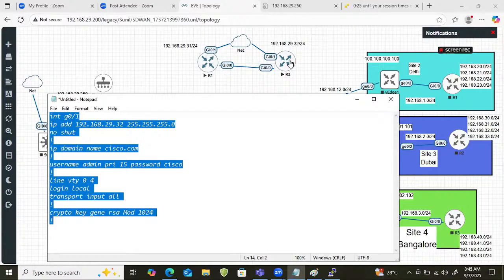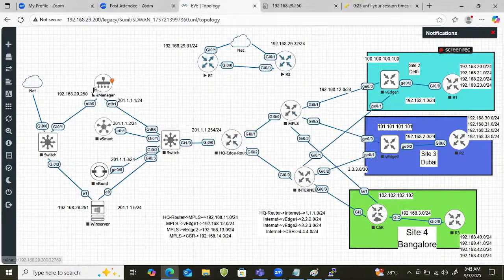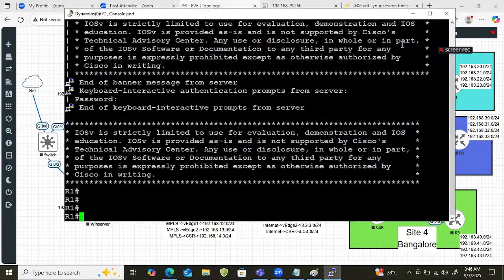Everyone is getting this point right now, what I'm trying to explain. So similarly here, to access the vManage from your base PC, I need to give the IP address of the same subnet, and that link should be connected with the management cloud, so that only I can access this vManage from outside the EVE-NG. Otherwise, we can only access it from inside the EVE-NG. You got the point? Yes, sir. Okay, so this I use only to explain to the guys.